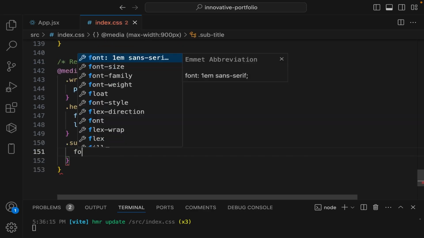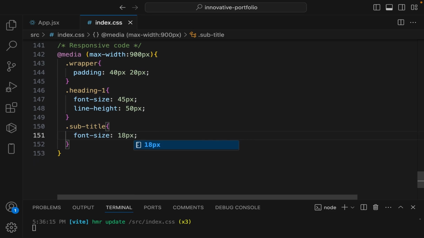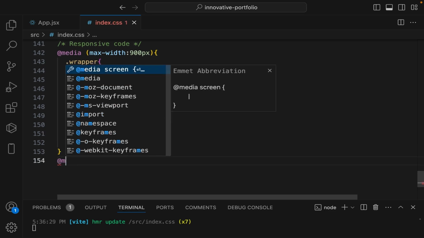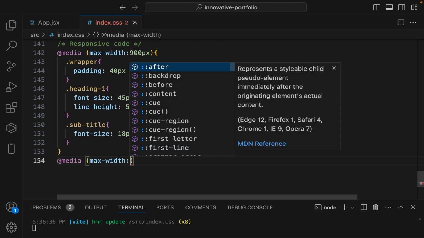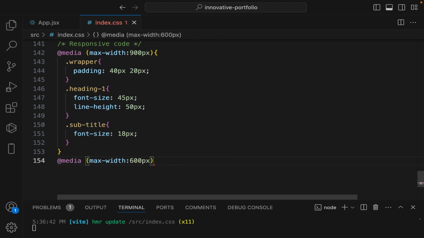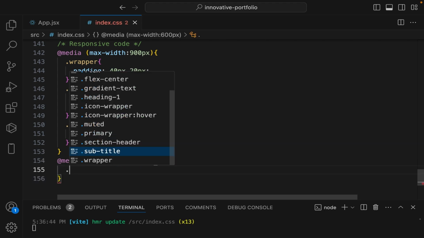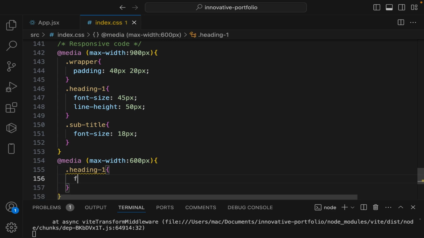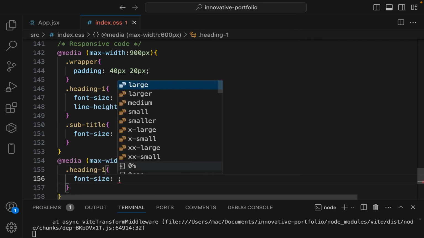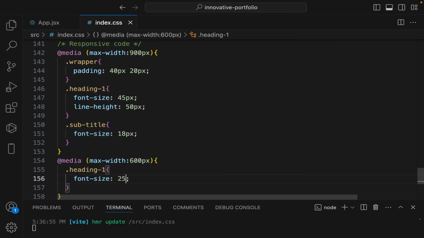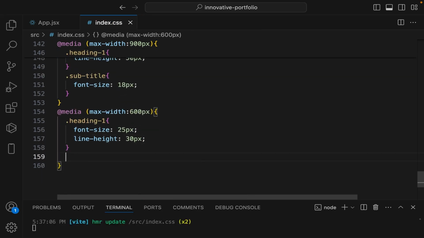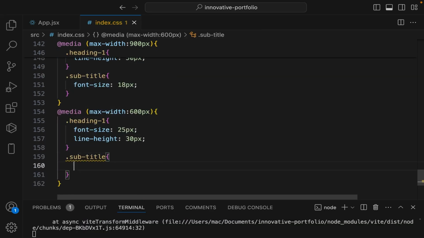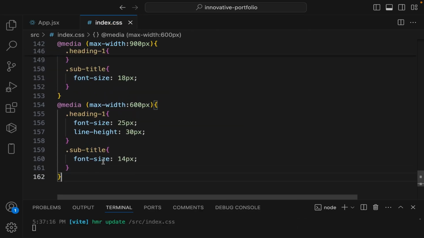And our subtitle, we also have to reduce the font size to 18 pixels. And let's also add a max width of, let's say, 600 pixels. We also will reduce the heading one font size also. Let's reduce it to something like 25 pixels and a line height of 30 pixels. Also, our subtitle will reduce the font size to 14 pixels.